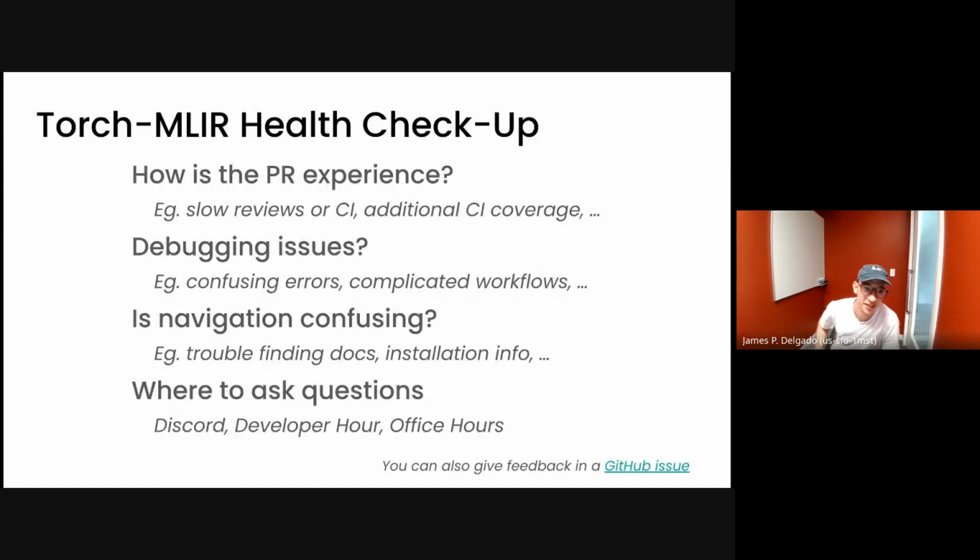All right. So now the usual monthly checkup. It's been really nice to see people from the community helping out with PRs, reviewing PRs, and raising issues whenever there's CI problems and things like that. So the community seems to be very self-sustaining, as Sean mentioned. But if you do have any issues, this is a good place to bring them up, whether PRs are taking too long to get reviewed, or there are things that are hard to debug in Torch-MLIR that could be improved. If you do have any feedback, feel free to mention it now, or you can also open a GitHub issue and do it that way.